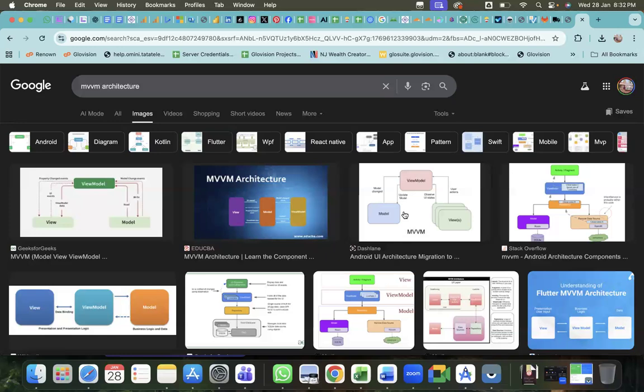We will split the application into multiple layers. As I said, it takes 2 to 3 sessions, so I will create a project today, then we'll see the next step.